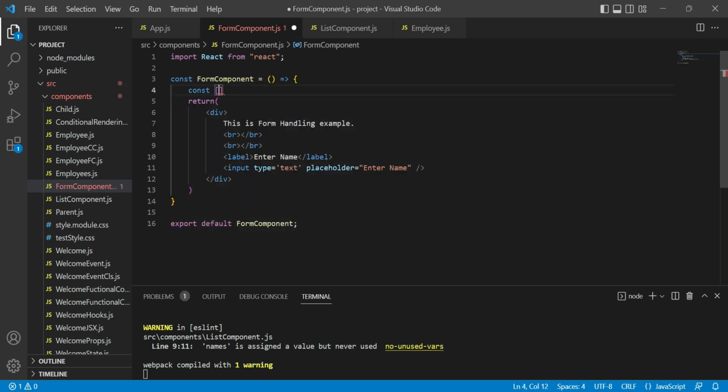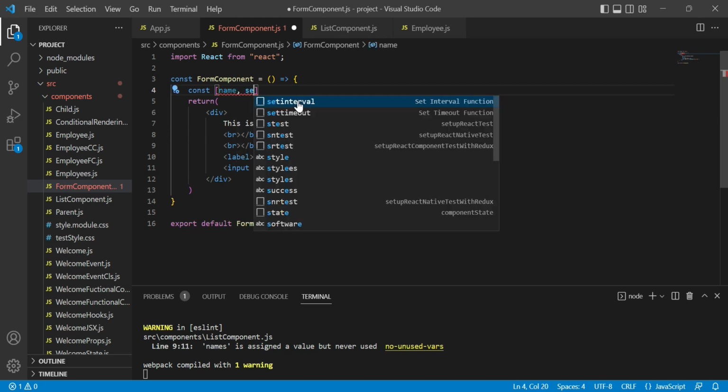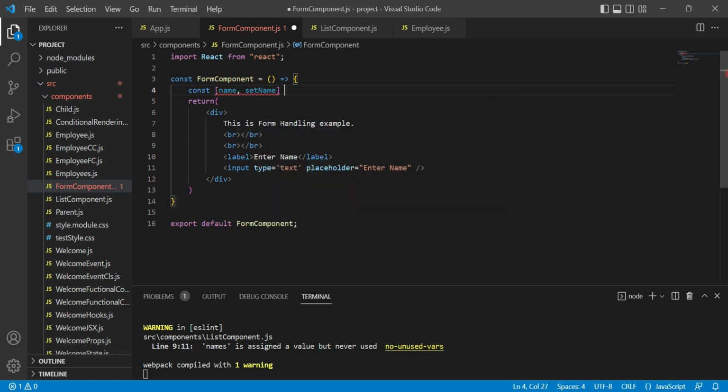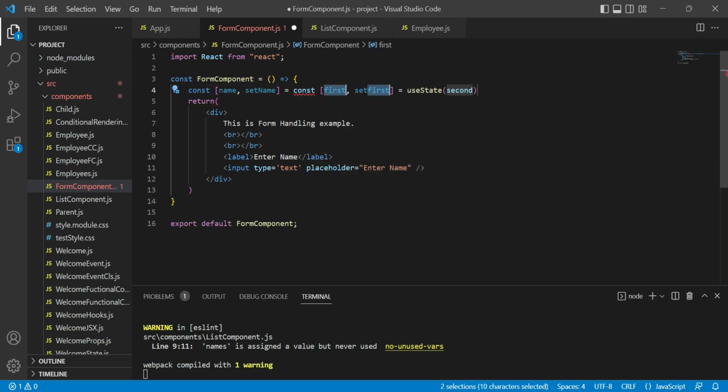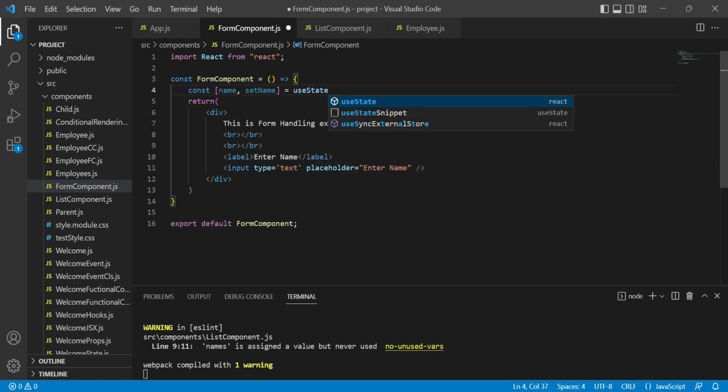So const name, set name and use state. We need to import this useState from the React package.